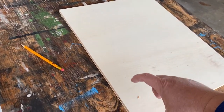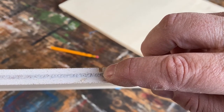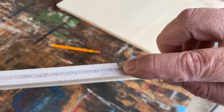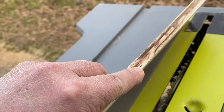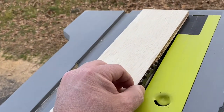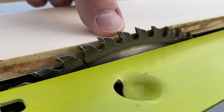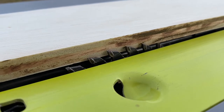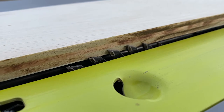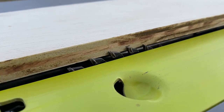The table saw is already set at four inches so I'm gonna do this end and this end. Now how deep are we gonna go? This is a half inch board, and we're going about an eighth of an inch roughly — doesn't have to be exactly that, we'll just eyeball it. I've marked where about an eighth of an inch is, about half of halfway. I'm gonna set this with the highest tooth and lower the blade down until it's at about that point. We can always take more off, we can't put it back on. I think that will get us done right there.